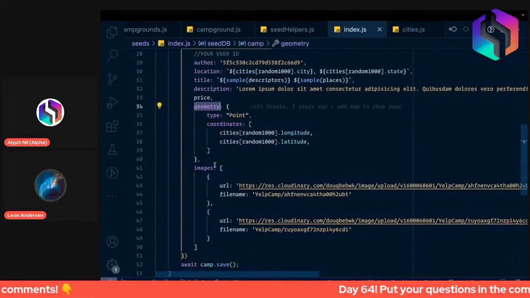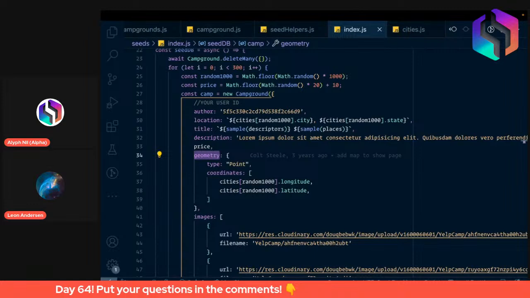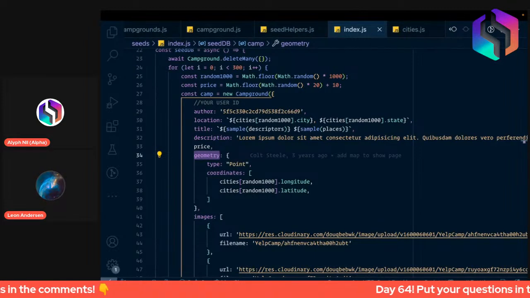Coordinates. So we have geometry, type, point, and then coordinates, and then we have the random 1,000 cities dot longitude and dot latitude.